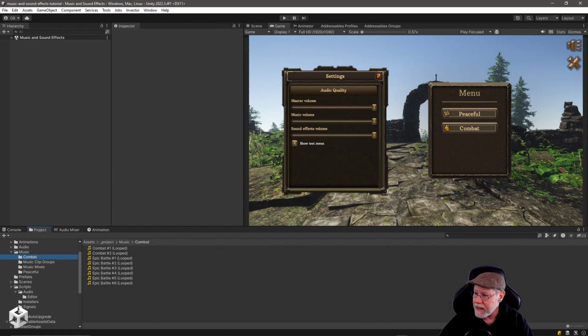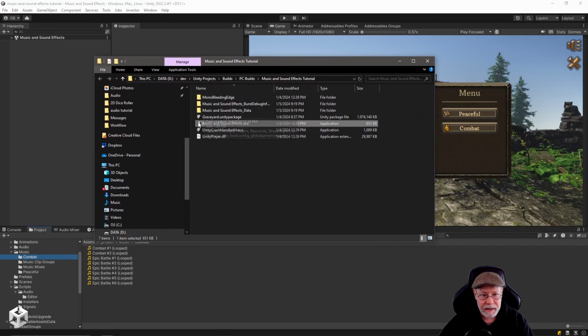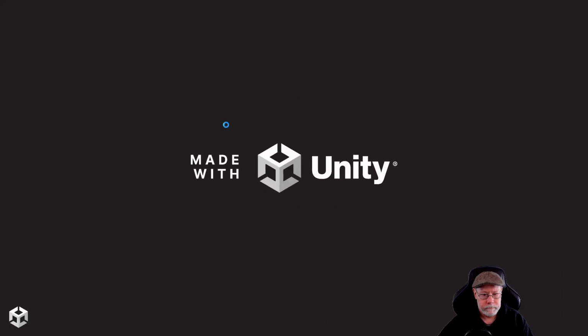So to test this out, we've got our standalone build here. I'm just going to go ahead and run this. I have some huge Nature Manufacture assets and stuff in this, so this is why this is taking so long to load. Those are some good candidates for things that we could put into addressables and use Cloud Content Delivery for.